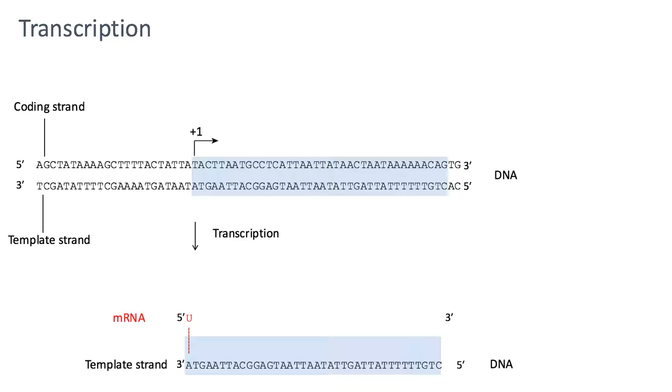Continuing to read 3' to 5' on the template strand, the next base we encounter is a T. T base pairs with A, so the second position in the growing mRNA strand will be an A. Then, keep reading 3' to 5' on the template strand to the next base over. It's a G. Guanine base pairs with cytosine, so the next base in the mRNA is a C. To finish making your RNA sequence, you can just keep repeating this process in the same way. The next three bases, 3' to 5' on the template DNA strand, are AAT. A pairs with U, A pairs with U, and T pairs with A.